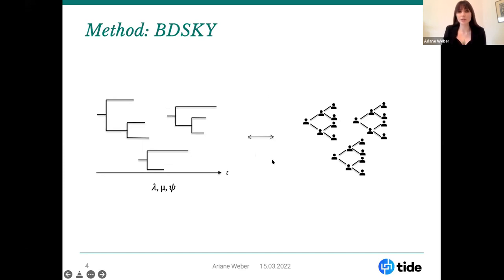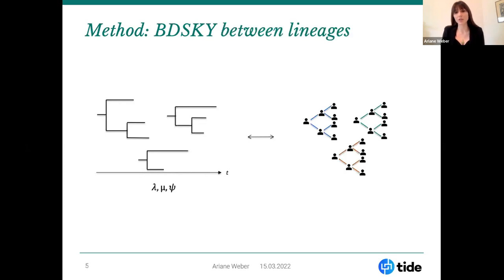Now this means that we assume each of these trees to be an independent realization of the same stochastic birth-death sampling process, which again must not necessarily be a good assumption, because considering the SARS-CoV-2 pandemic, we know that there are certain regions or time periods where different variants spread at the same time in the same region, which showed differences in the transmission properties. So for example, transmission advantages or transmission disadvantages, which could, for example, be the variants of concern that we're currently seeing.